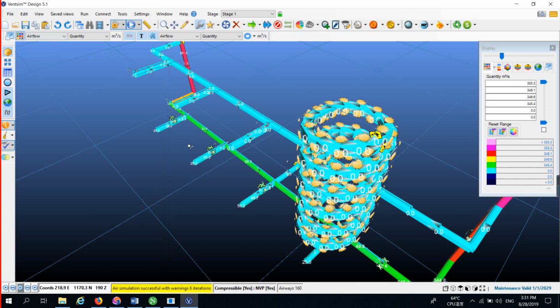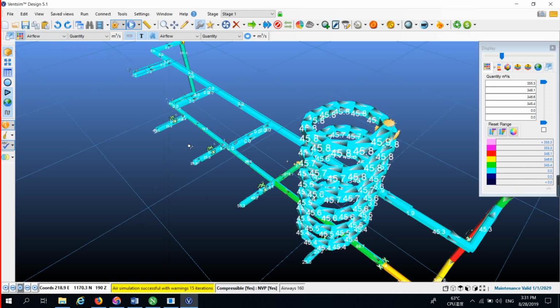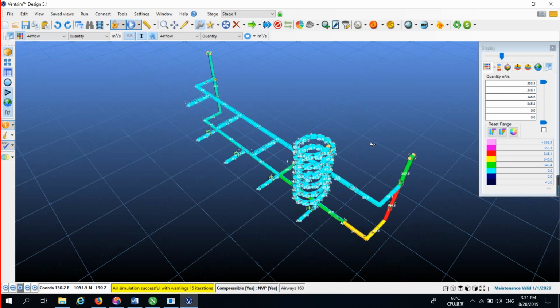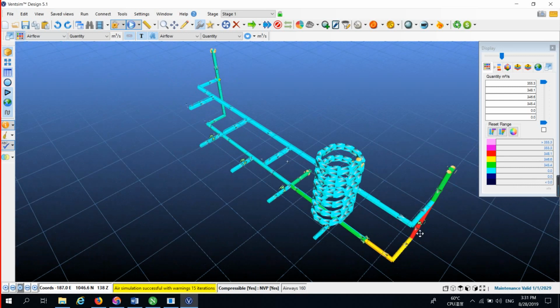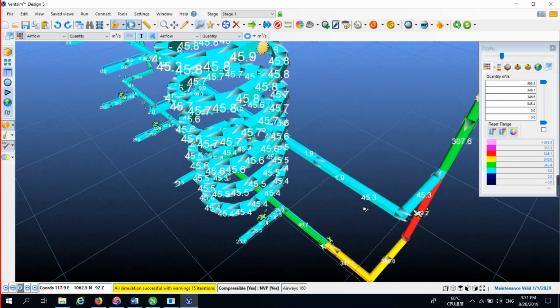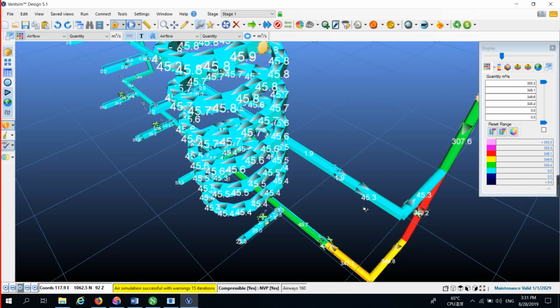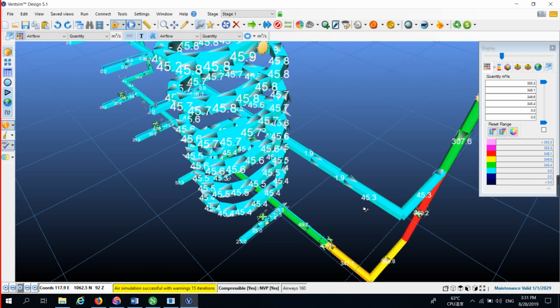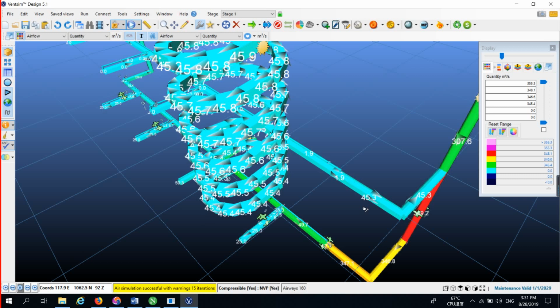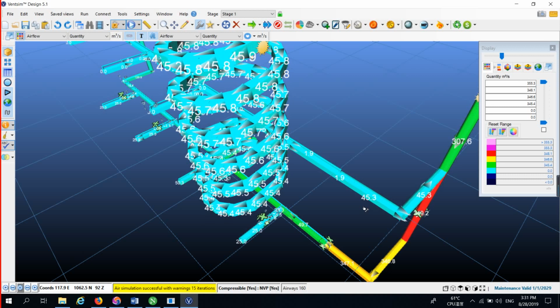Surface. Okay. Now it's flowing, right? It's flowing.